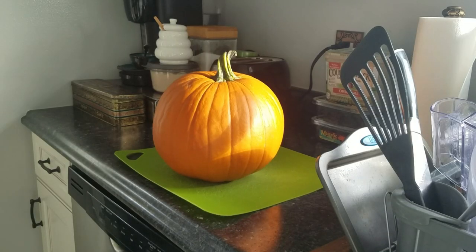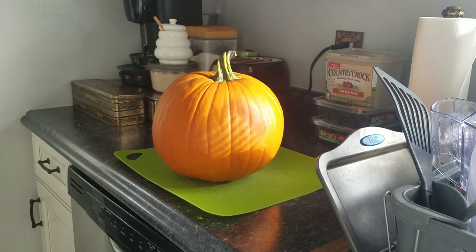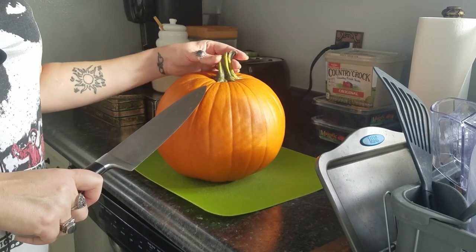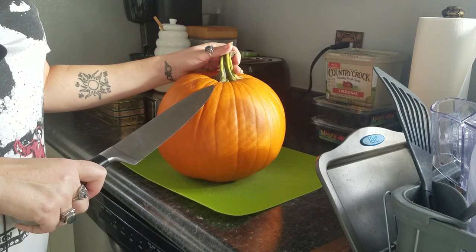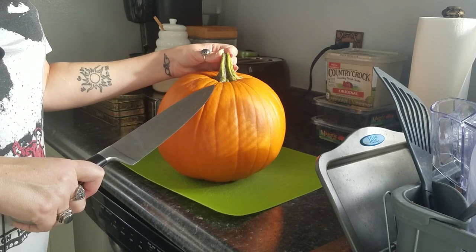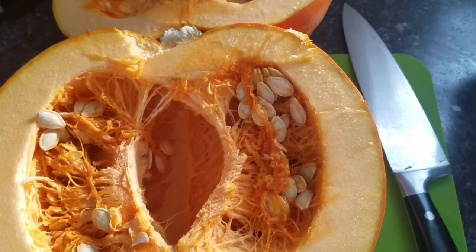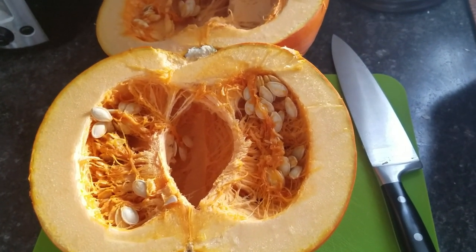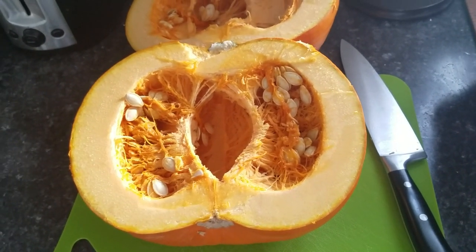So the first thing I'm going to do is hack this big boy apart, and then I'm going to roast my pumpkin pieces in the oven, run them through my food processor, and that way they'll be all ready for me to bake my pumpkin bread. There's just something that I love about pumpkins and acorn squash — different kinds of gourds that are just popped open like this. It's so pretty — look at it, it's sweating. I just love a pumpkin.